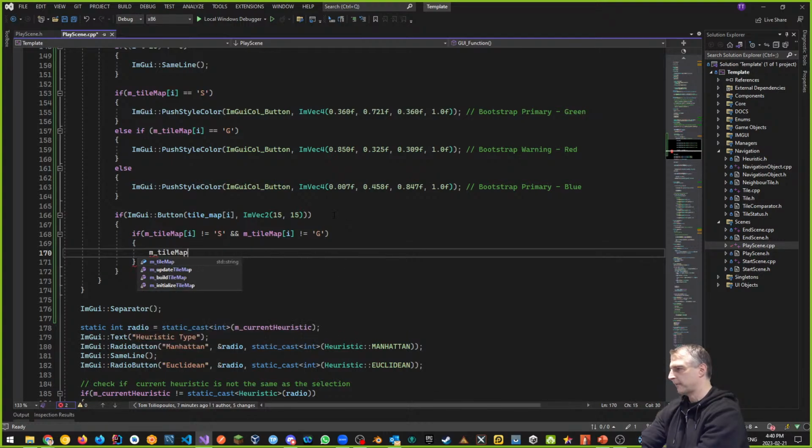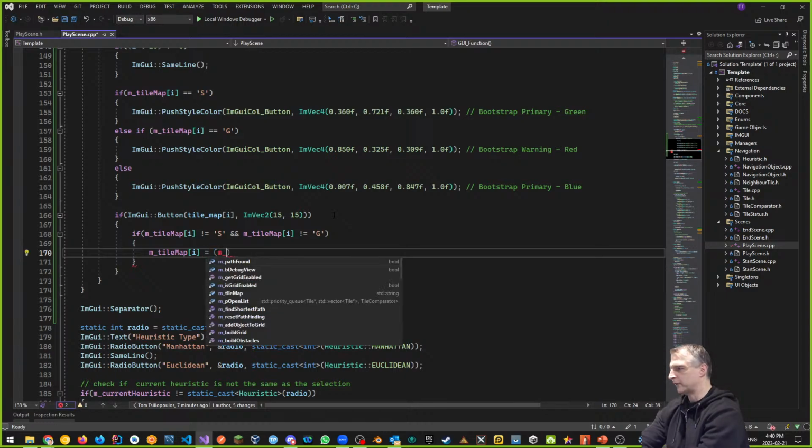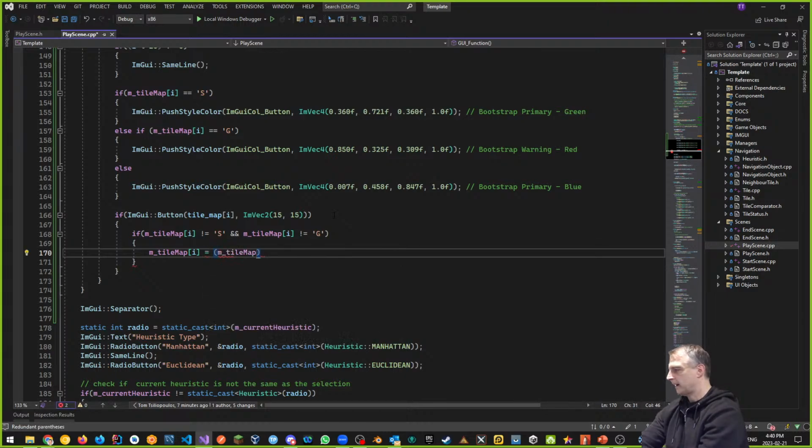If the tile map I is equal to, we're going to use the ternary operator here, m_tile_map I, if it's equal to the unvisited tile, then I want to switch it to an impassable tile.